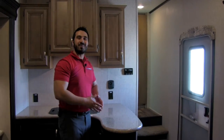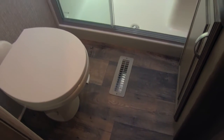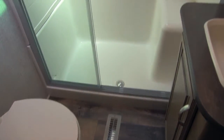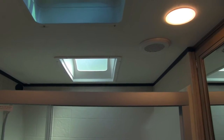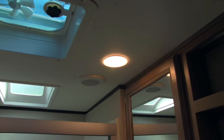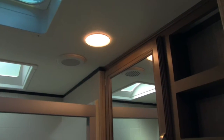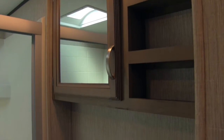In the bathroom, right here in the corner is the foot-flush porcelain toilet with plenty of leg room and a heat duct. There's a nice big shower with a seat, plenty of shelving, a hand wand, and a tri-slide glass door enclosure. Up top is a skylight that lets in a lot of natural light and gives you headroom. There's also a vent, AC duct, LED lighting, and a mirrored medicine cabinet with storage. A little further down is the sink with great countertop space and storage underneath.